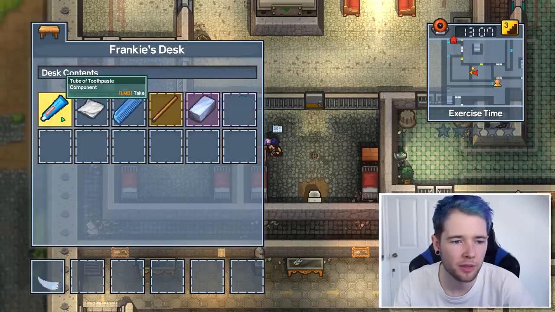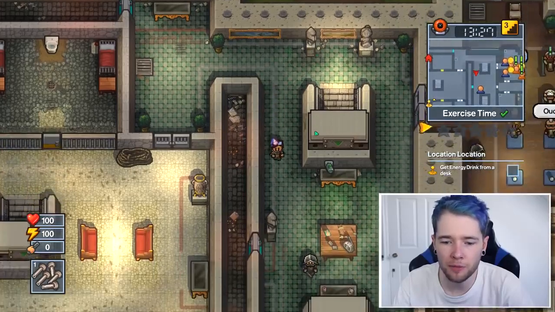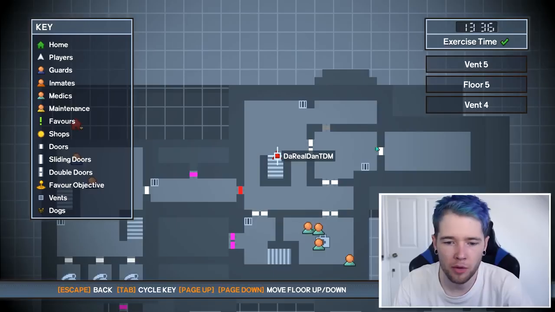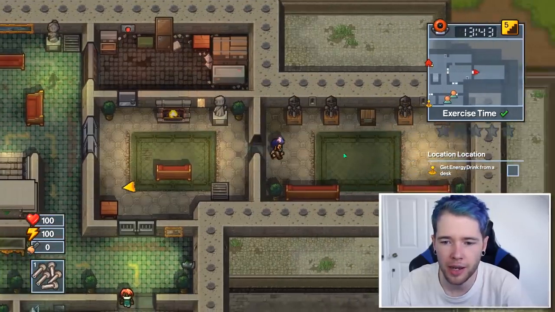Rivets. I actually need those. I need as many rivets as I can get. I think we should go up to the fifth floor and see if it gives us any hints about what we need. We're on the fifth floor now. Where would we need to go? In here? Oh no, wait, in here.